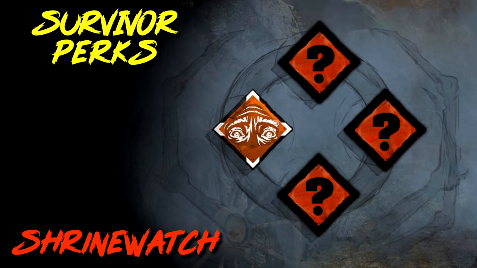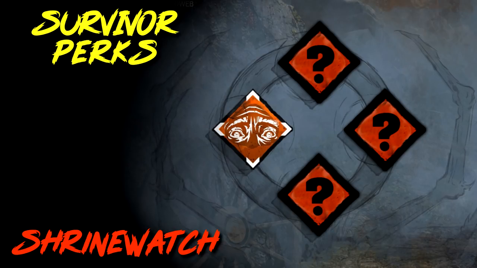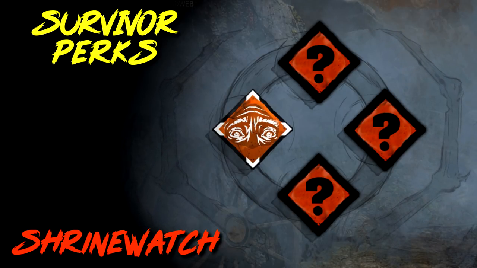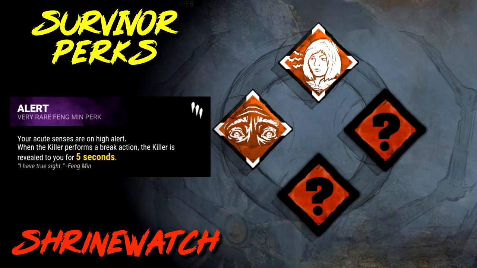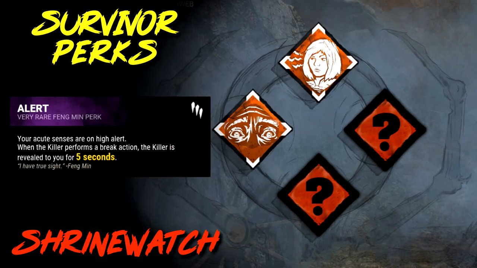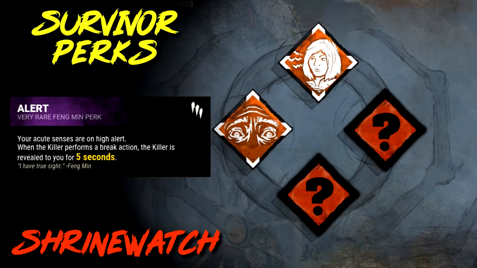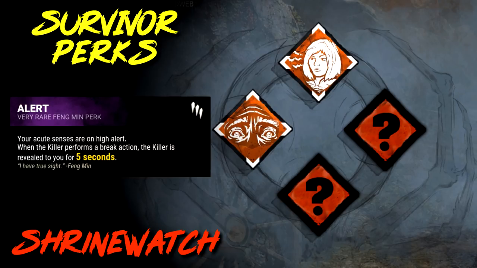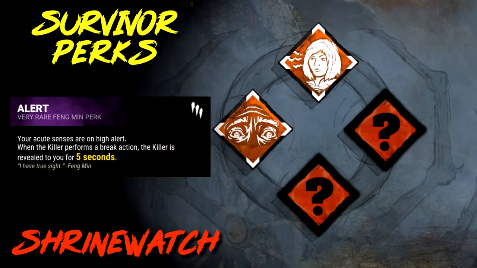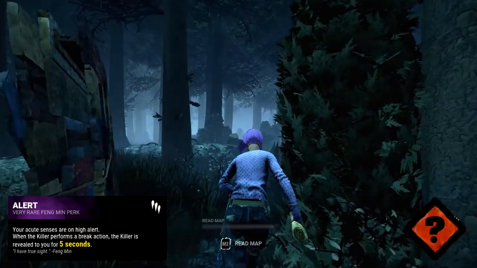And our second perk for the week is a Feng Min perk, and it's honestly a perk that is absolutely fantastic nowadays. It used to be garbage, but now it is pretty sweet. We have Alert. Whenever the killer either kicks a generator or breaks a pallet, their aura is revealed to you for 5 seconds map-wide. So it used to be terrible, it used to have a really small radius and it used to have a timer on it, but now, literally every single time that the killer goes and kicks a generator or breaks a pallet, you're gonna see their aura and you're gonna know exactly where they are.